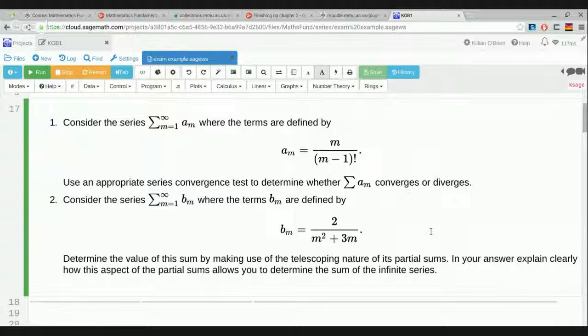But now we're just taking the limit of that sequence. We want to identify this limit. This is going to be our L, and we're going to base the conclusion about the convergence or divergence of the series on that. The normal technique here is to divide above and below by the highest power of m. So this will be 1 over m plus 1 over m squared, over 1.